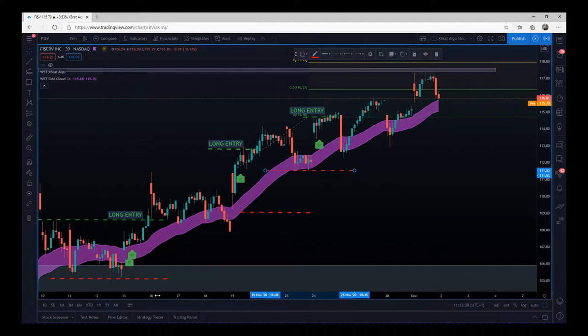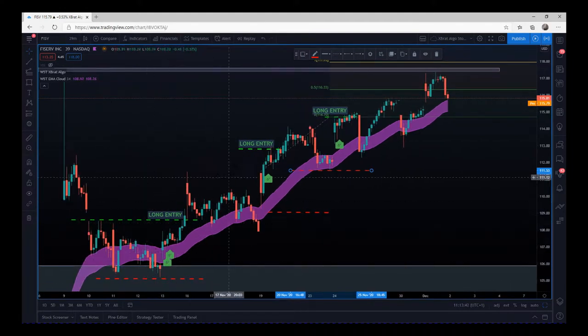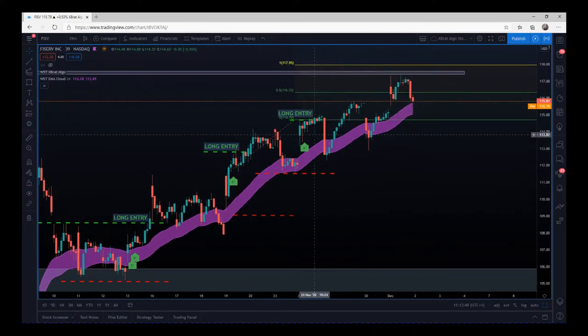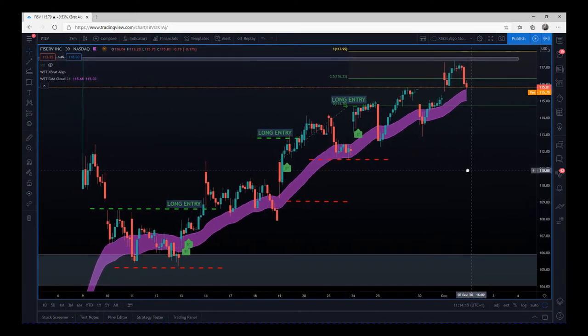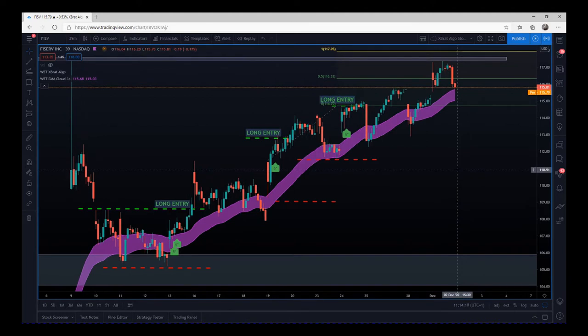Coming off major support down here on the left, this was the trade. The second trade was also a great trade to add to your position. But you were getting closer now to the support and resistance zone. So this third entry, the risk to reward for me is not good enough. I wouldn't take that entry, okay? Now I'd just be using my EMA cloud for a trailing stop position. And to be honest, if we took this trade early on here, just tipping the support and resistance zone, I would have been out of this trade. Okay, so hopefully this helps. Again, xBrat Algo is very versatile, and this is an example for stocks.